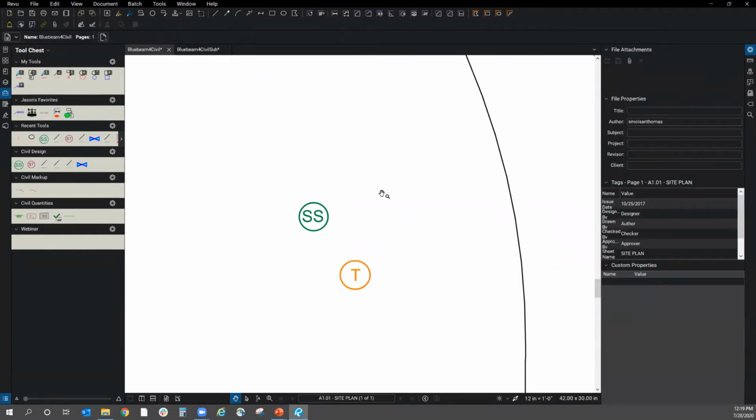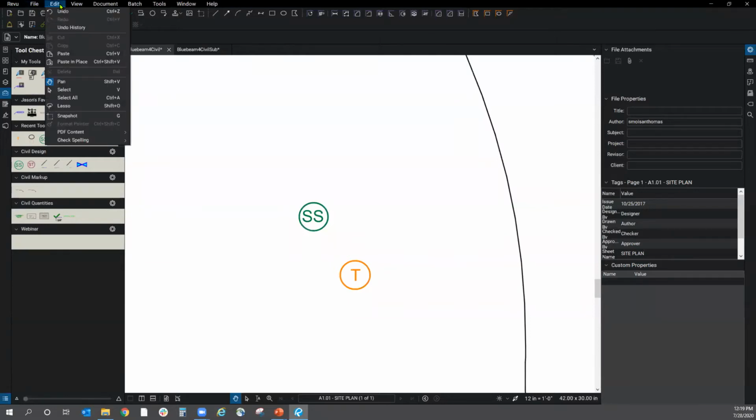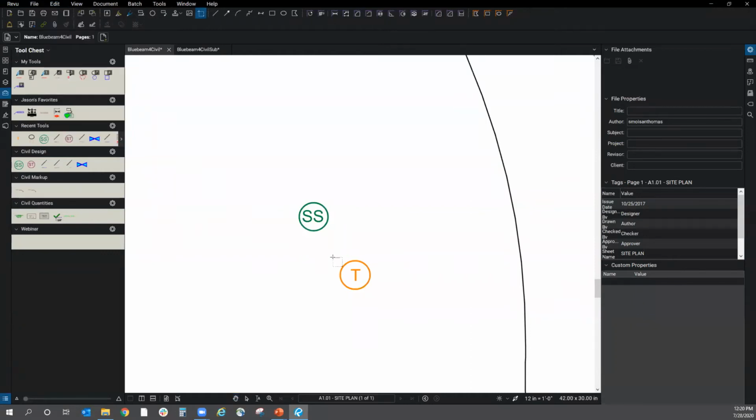All right. So with this symbol in here, and again, think of this: if you already have a PDF file that has all of your company symbols, this same process from here on out is going to be the same. So with this T, this is my telephone manhole, all I got to do is come up to the Snapshot tool. This is accessible by going from the Edit pull-down menu to choose Snapshot. I could also type in G for my hotkey, which I'm going to do. Type in G, and I'm just going to take a snapshot of this spot here.